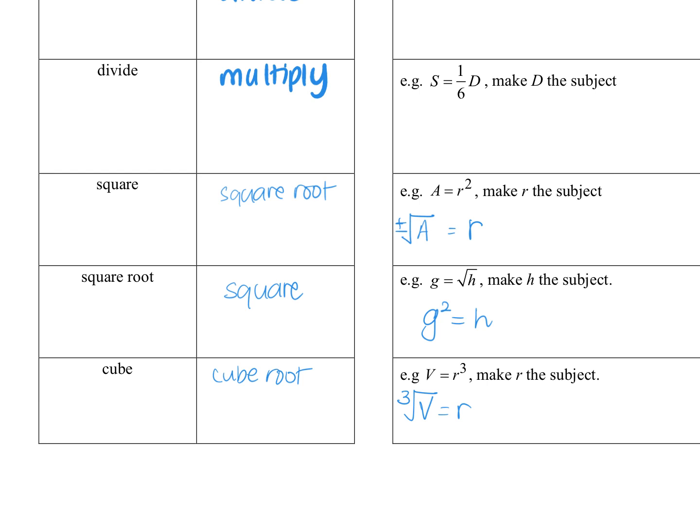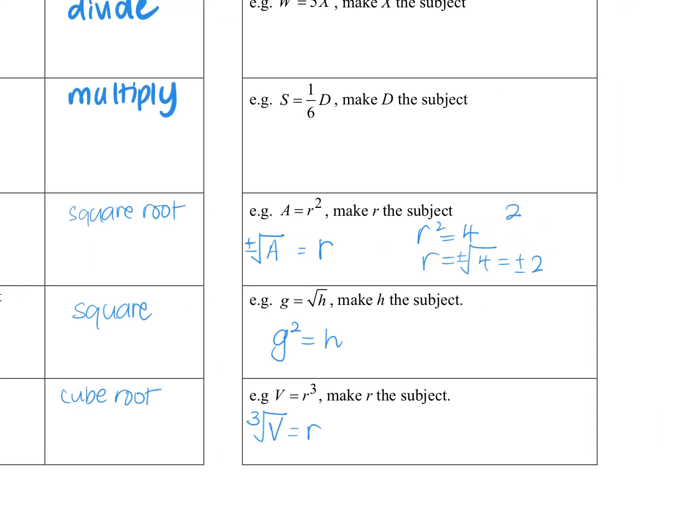So you notice that if I have, for example, r squared is equal to, let's say, the number 4, then r will be equal to plus or minus square root 4, which gives me positive or negative 2. Why is that so? Because if I have 2 whole thing squared, it gives me the number 4. If I have negative 2 whole thing squared, negative times negative gives a positive number, so this will also be positive 4. So these two give you the same value, 4. Therefore, there are two possible answers over here.